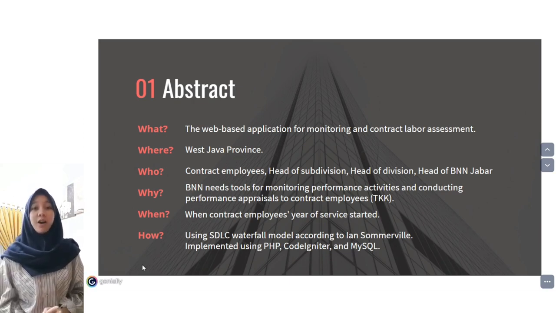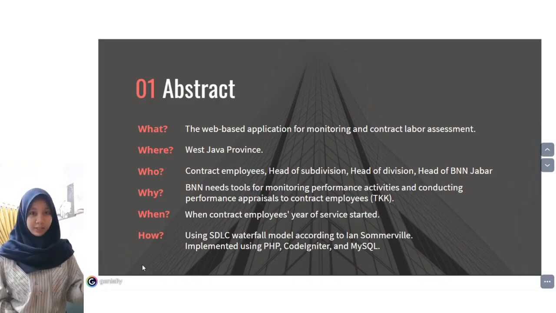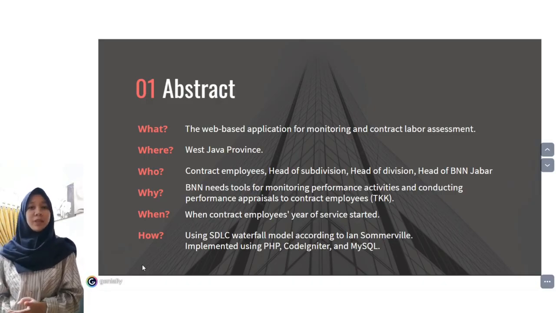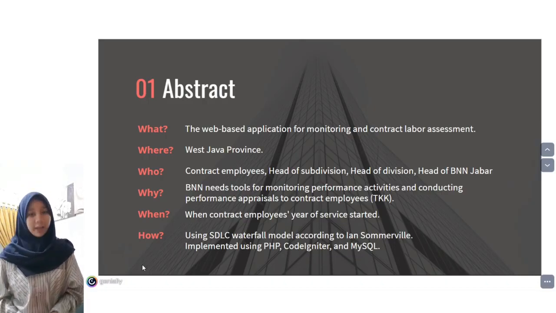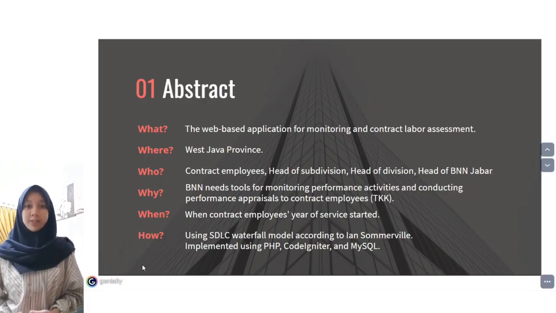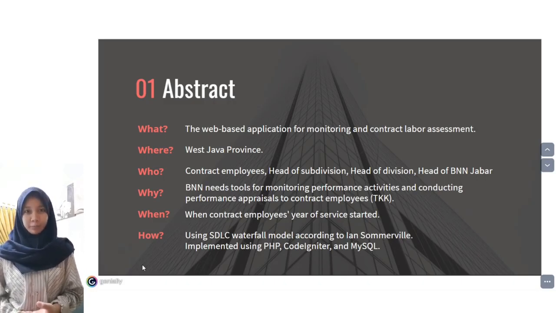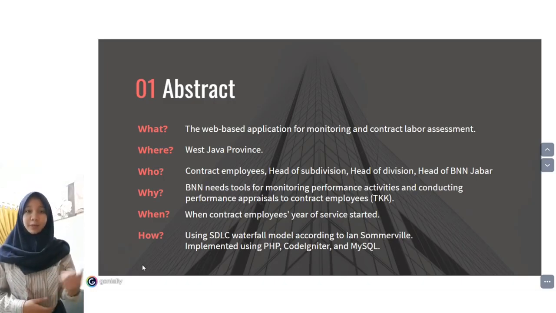Who are the users of this application? The users of this application are the head of BNN West Java Province, the head of subdivisions, the head of division, and the contract employees. Why is this application needed?